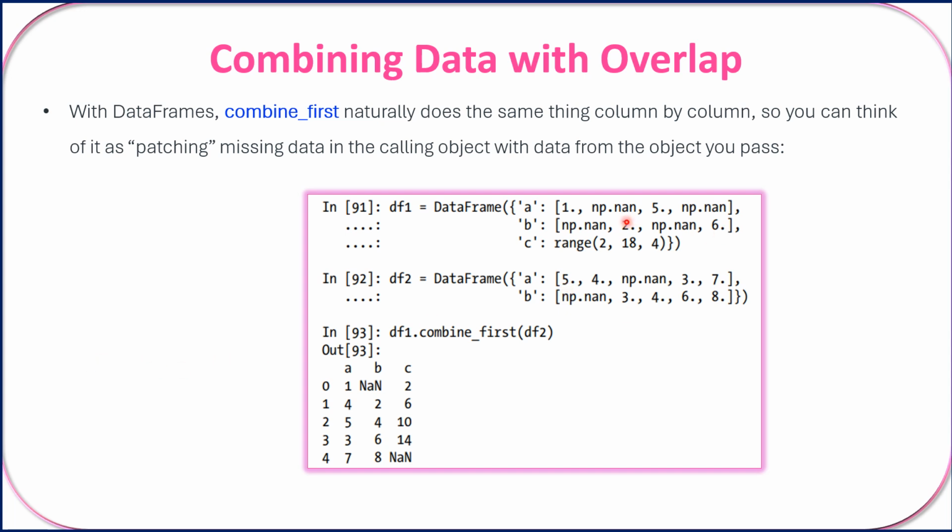Whereas the second element is NaN, so it is checking here, yeah, I have a value of 4, so 4 is given here for the A key. And next is 5 and it is NaN here, so 5 itself has been represented. Next is NaN and 3, so 3 is given here, and I don't have any other value here, but I have a value in the second data frame, 7, that is also available, because I'm combining whatever is available in data frame 2. If it is a NaN value, a missing value, or it's free, there's no value, obviously I'll put that from data frame 2. So that is happening here.